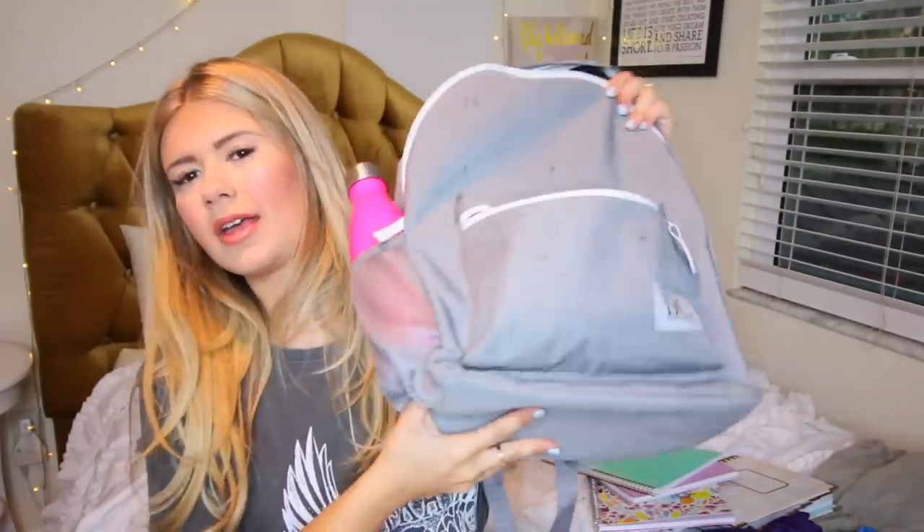I have a pair of sunglasses because when I'm outside and it's sunny I need them — I want my eyes protected walking class to class. I have a little mini pack of Five gum, hand sanitizer from Walgreens in the crisp apple scent — it smells so good. I also have mini earbuds for when I don't want to wear my big headphones, a glitter stick to calm me down when I'm stressed, more gum, a mechanical pencil, a pen, a hairbrush, and hair ties and lip balm. On either side of the backpack there are mesh pockets for water bottles, and I have a S'well water bottle — they keep water cold forever.